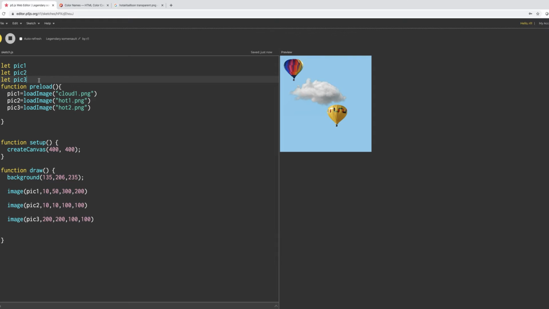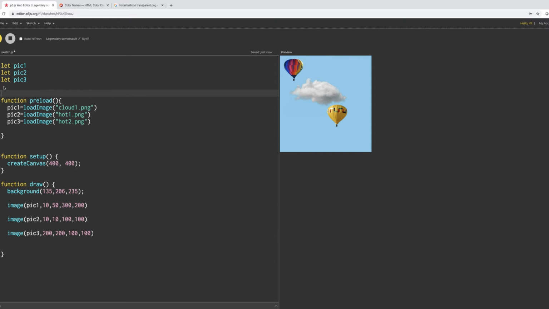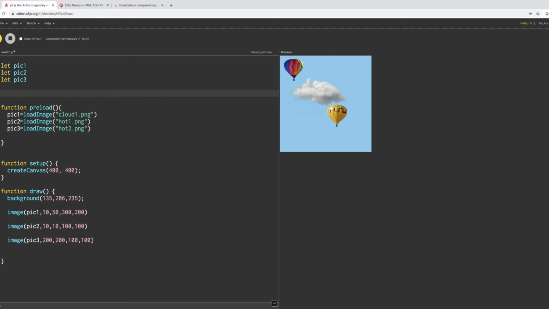So for making them move around, let's make another global variable of position.